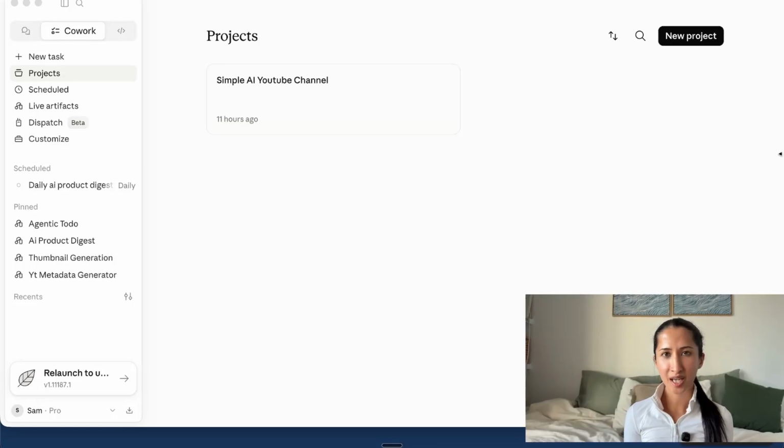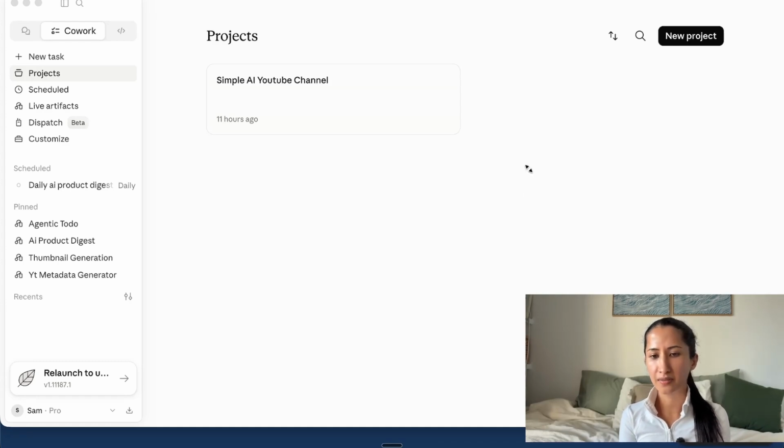Hi everyone, I'm Sam, and today I'm going to show you how you can create your own to-do list that is custom to you just inside Claude. Now, you know how there's hundreds of to-do apps? Well, it kind of makes sense. Everyone's brain operates a little bit differently. Before, we had to rely on engineers' brains operating like ours, but now with Claude and essentially with AI tooling, you can literally create your own to-do list that is exactly custom to you. So I'm going to show you how.